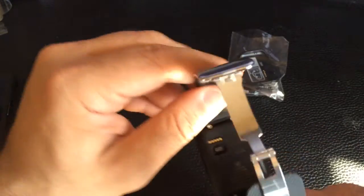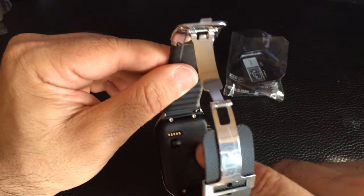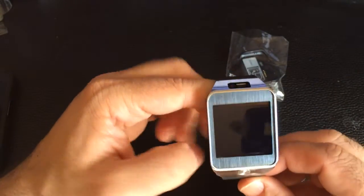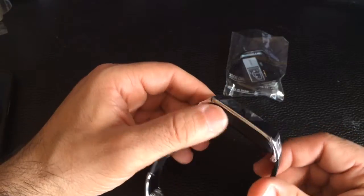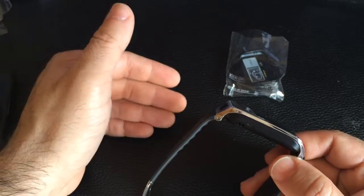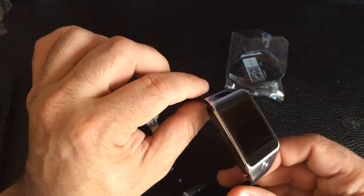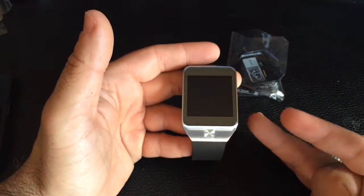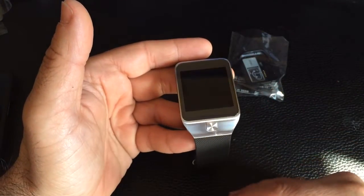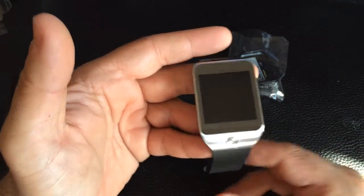The other thing that's different about the Gear 2 is that the charging mechanism is different. You can see where your charging piece is, and then you also have a heart rate monitor. The Gear 2 is supposed to have an improved battery life, and one of the things that you will see a lot on YouTube is the water resistance in the Galaxy S5 being IP7 certified is also applicable to the Gear 2. So this can get wet. It's not for diving by any means, but it definitely will be able to survive rain or even being in water for a short period of time. I believe it's up to 1 meter.